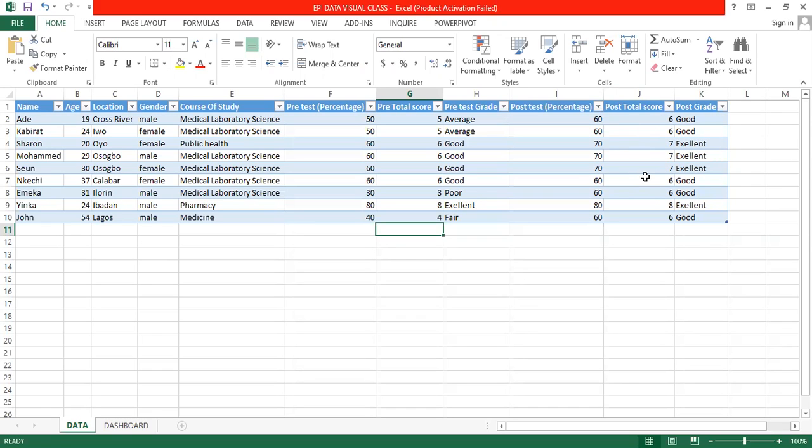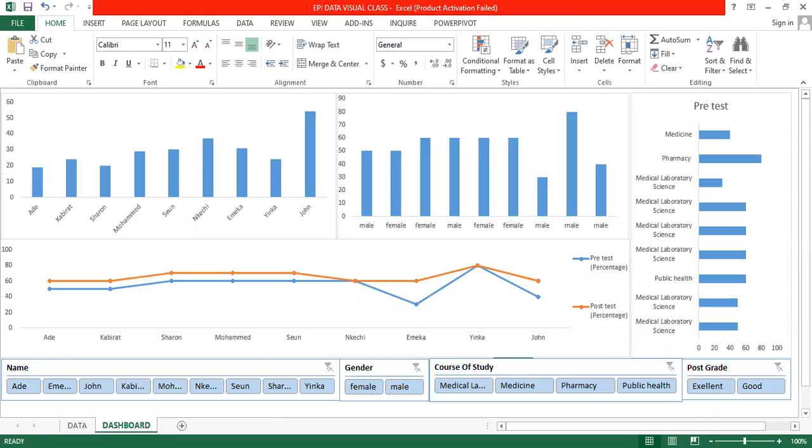So we want to see how data visualization will give us an insight of what this data is about, and we can use it to analyze and to tell a story about data. That's what we call data storytelling. Now, if you notice this, I designed it in a way that I can click. This is all designed by myself. Excel did not do this for me automatically. I did it myself. So if I click on this dashboard, which I've designed, this is what it will bring out for me.